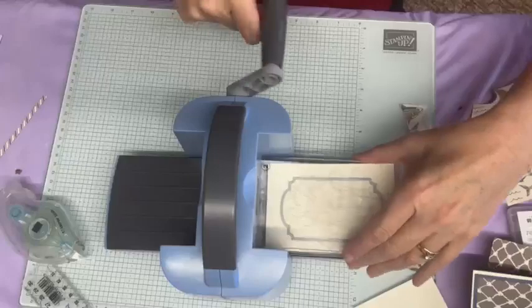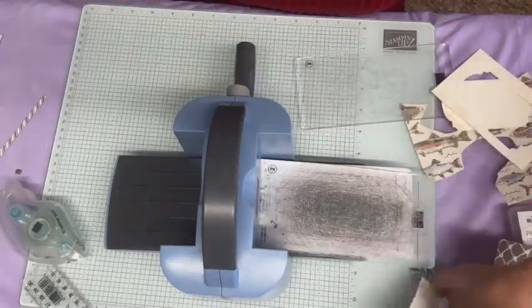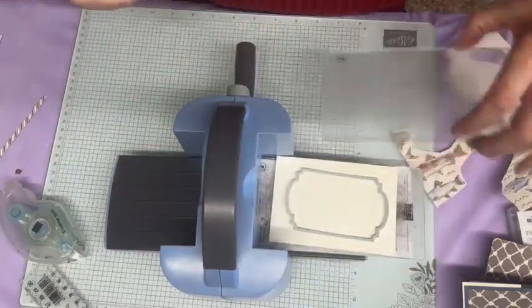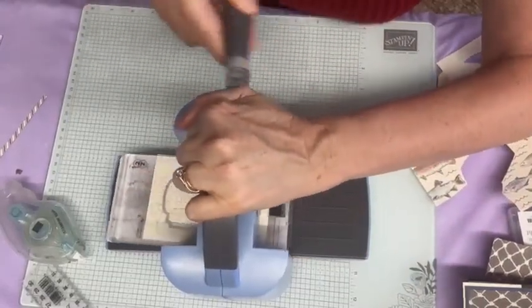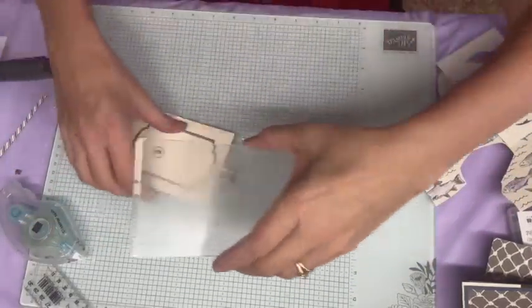just like that, and then I will cut another one. So I just grabbed some scrap vanilla I had, and that will do. So I'm cutting both the same size because I've got plenty of room for those.